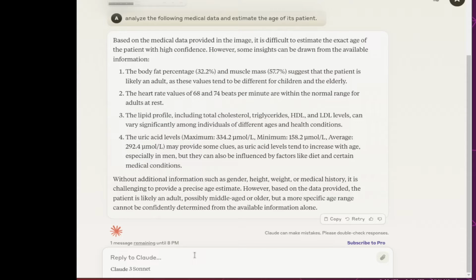Now in a different version I did manage to get an age range. It wasn't the best. It said between 40 and 60 according to all of this data. However, I can try to press it here and say it's a male, with my height in centimeters, and see, just give it a guess.